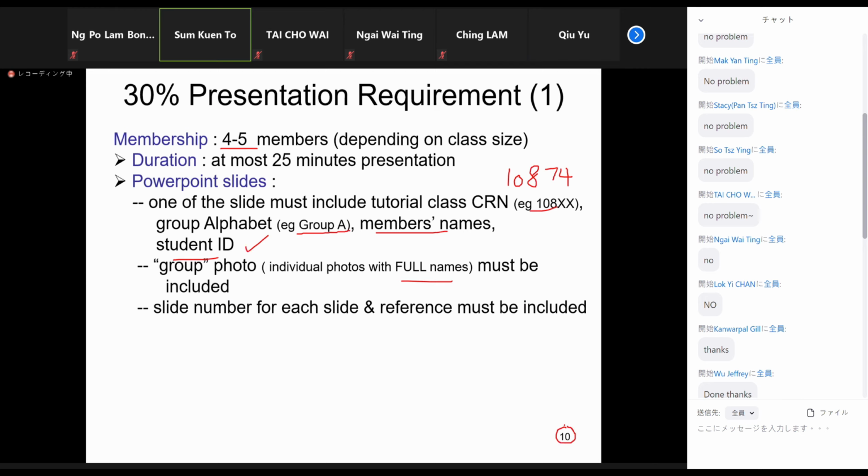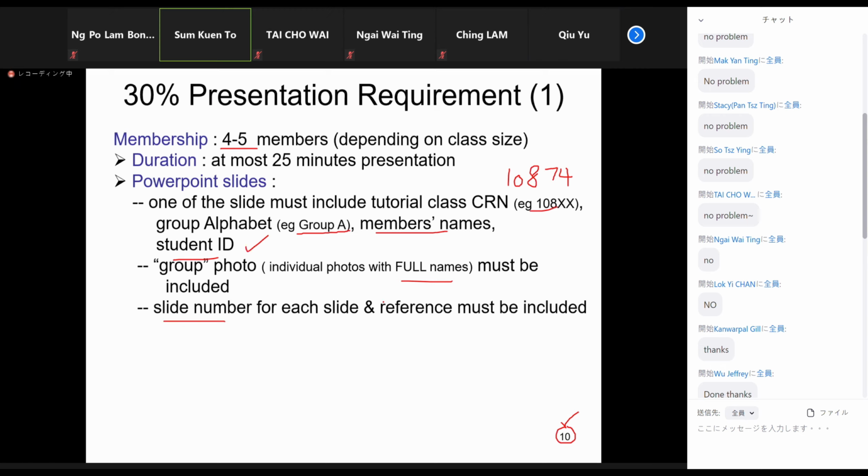And next week, we will have the first presentation and also the first critique group. That's why if you include slide numbers, people can right away, critique group or JTO can say, okay, I've got a question for you. Can you go to slide number 10? If you didn't include that, we may need to spend a lot of time asking you to go up, go down to locate a PowerPoint slide. To save our time, slide numbers must be included.